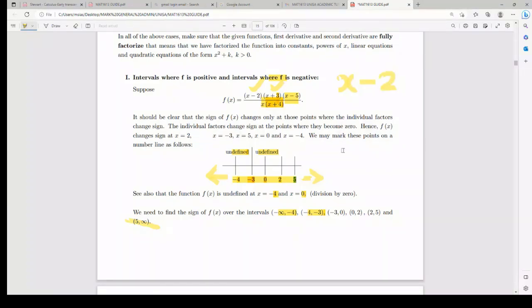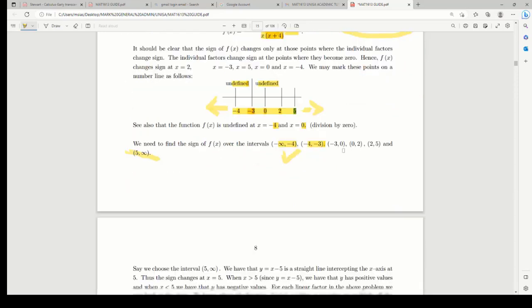And let's see what happens with that factor when the x value lies between -infinity and -4. Can anyone tell me whether this will be positive or negative? Let's just see. We're looking at it over the interval -infinity to -4. Let's use -5 as a sample point lying in the interval. If we substitute -5 in place of x, we get -7. Can you see that? So x - 2 is negative in that open interval -infinity to -4.